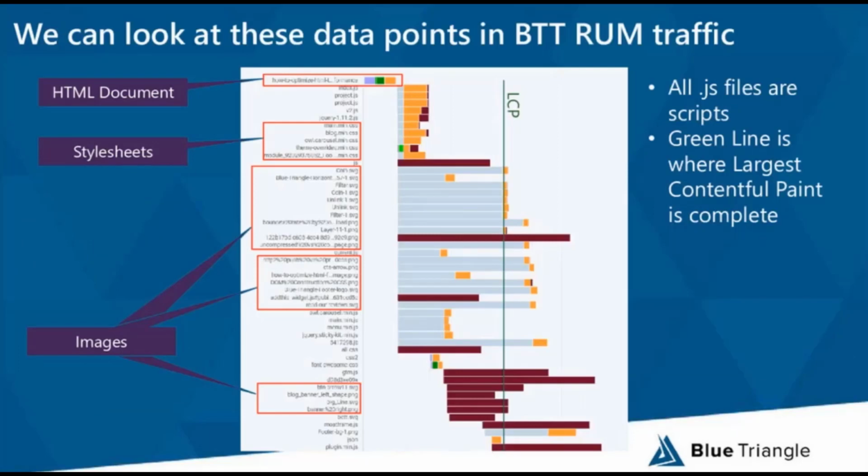You want to reduce the blocking time of resources in the head of the file. So basically any third-party tags can slow that down. Make sure social media is not being loaded at the same time as your LCP. If you can, try to push those things out. You want to get your LCP loaded first, and then everything else can load afterwards. That's a bigger priority. If you're running A/B tests during that time, you want to make sure that your A/B test isn't interfering with loading key resources on your site.